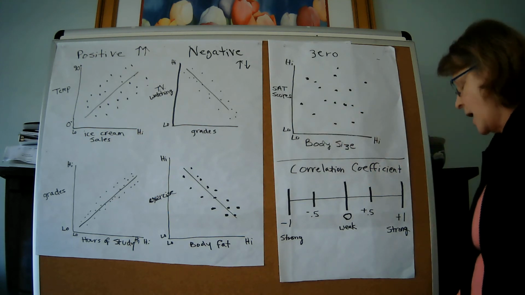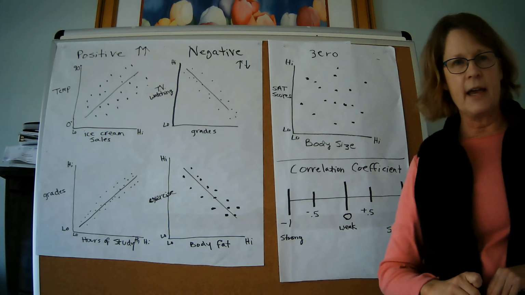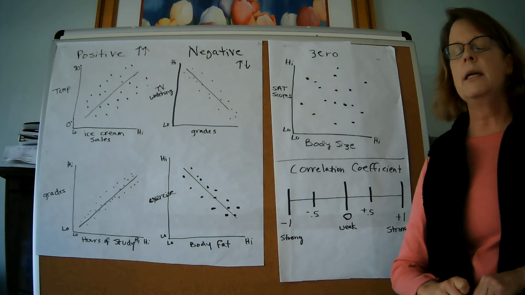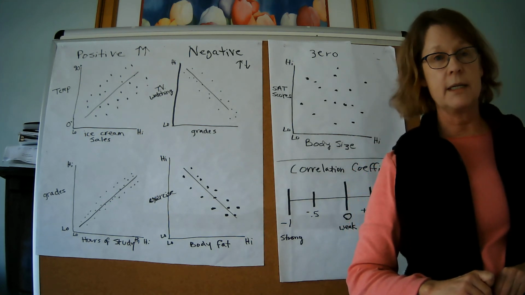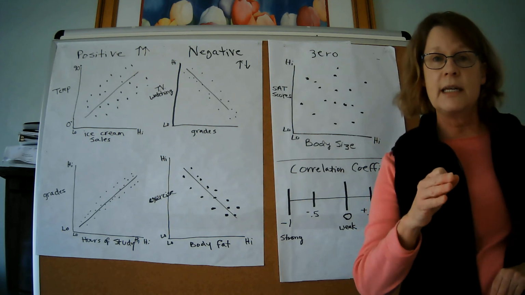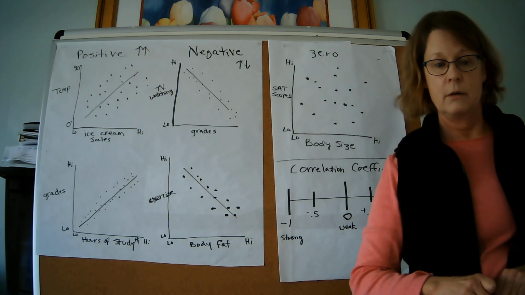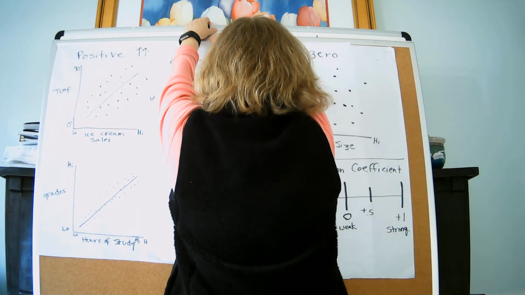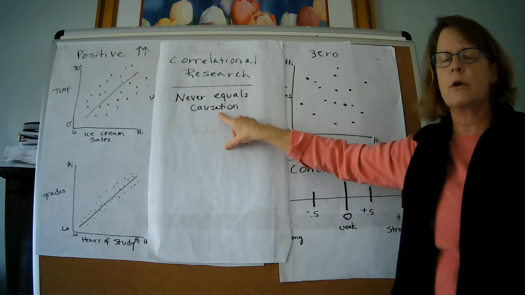So if you find a correlation, can you say cause and effect? Can you say that, let's say you found a correlation that the babies who had been impacted by cocaine in utero did show a difference from the babies who were not impacted by cocaine in utero. Can you say that that difference is only about the cocaine use? And that's where it's really important to know that with correlational research, you can never say causation. You can never say causation with correlational research.